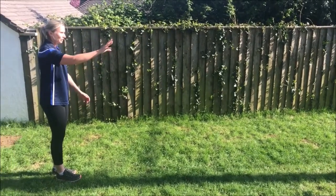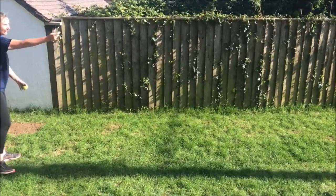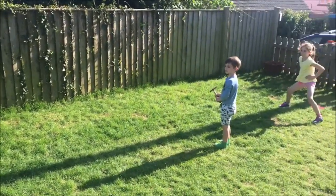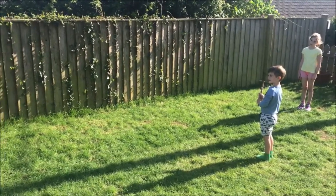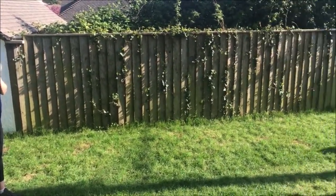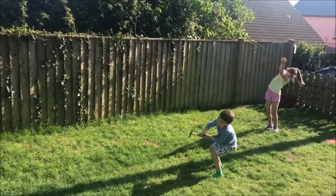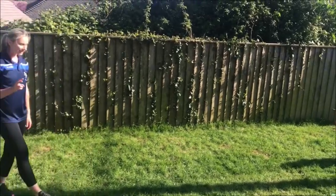Jess, could you do me a favour? Could you stand really wide so you're not lined up behind Seb's bat - hammer. If I was doing this and I was trusting my backstop and I was bowling to her hands, the umpire immediately would have shouted no ball wide. And as I said earlier, two no balls equals half a rounder, so we want to avoid that.